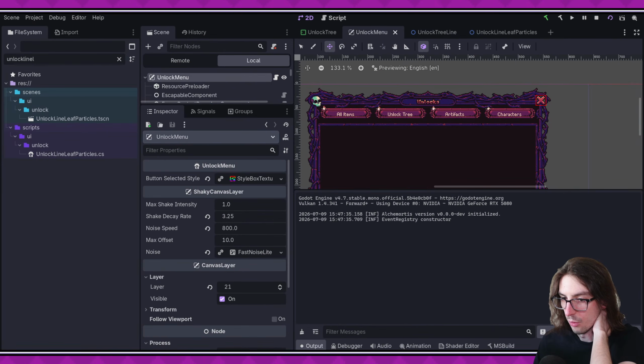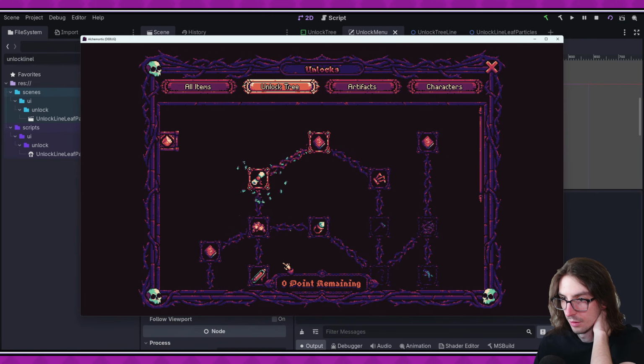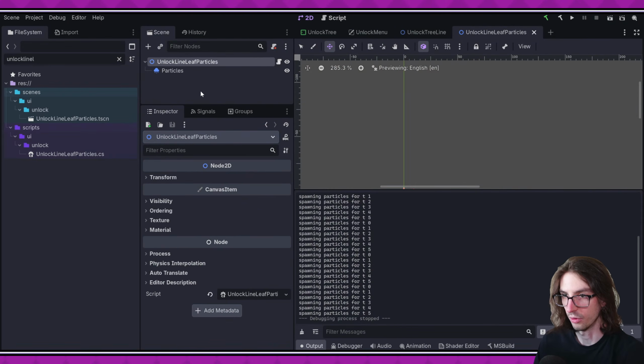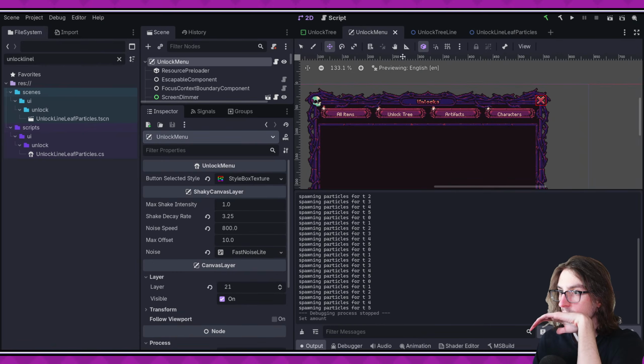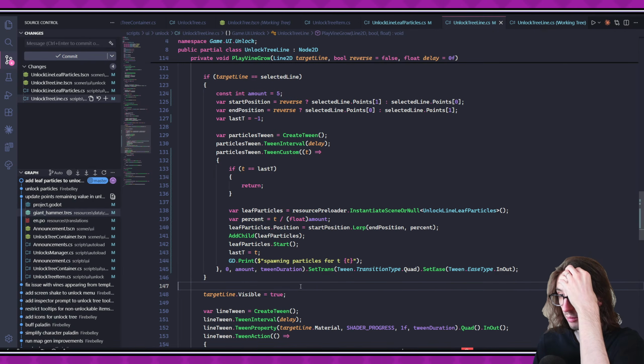It's spawning 1 more than the amount that I'm giving it because it's doing 1 for 0 as well. So I've got a number of levers to pull, right? I can turn down the amount. I can turn down the amount spawned. But it's actually spawning 6. It's spawning 1 more than the amount, which I probably don't really need to think about that much.